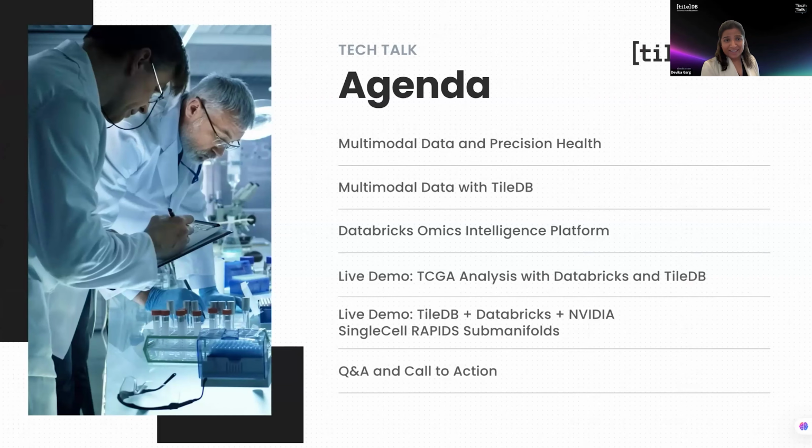Then we have two very exciting live demos, always scary, but always fun. Mark is going to take us through a TCGA analysis by Databricks and TileDB, and Seth is going to walk us through a trio plus NVIDIA with single-cell rapid submanifolds. We're going to close it out with Q&A.